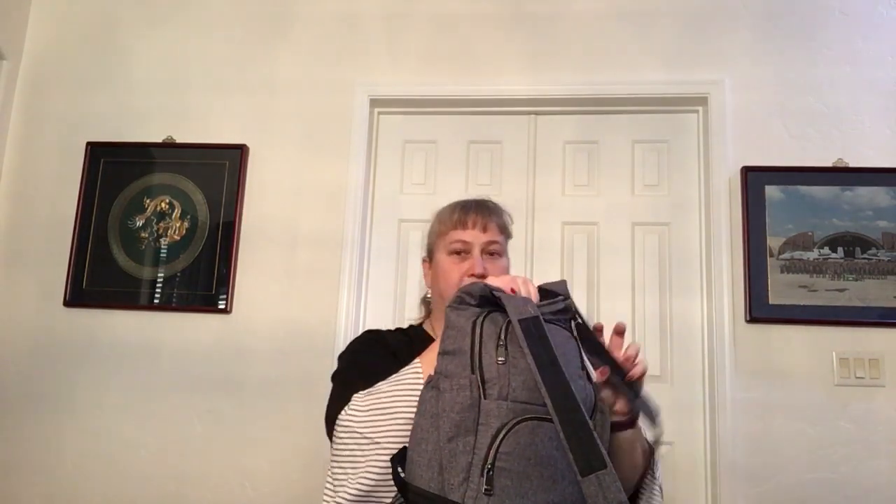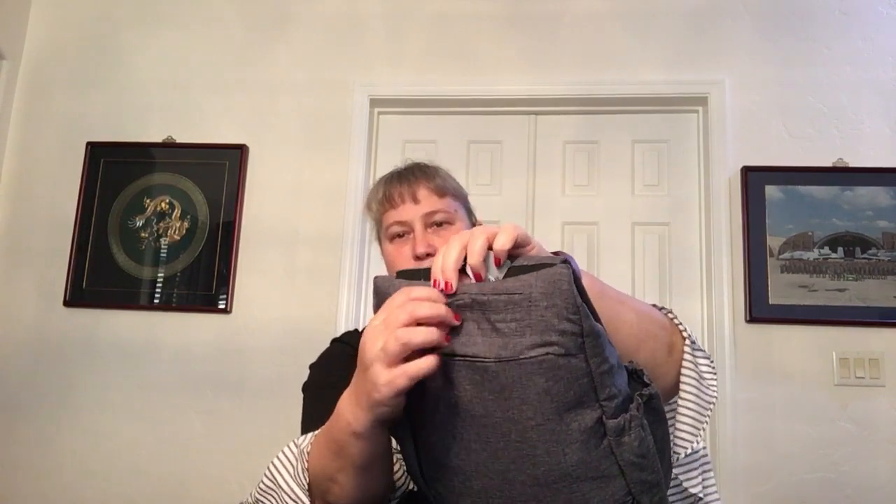So if you're like me and sometimes just want to sling it over one shoulder as a purse backpack, that works great and it stays on there pretty well because of that. Since we're on the back, let's start there looking at this bag. We do have one pocket here that's Velcro. I do wish this was a zipper or a magnet — I'm not particularly fond of the Velcro back here — but it does cover this whole back panel. The thing about this pocket is it's a little bit slim, so you can't put thick things in there. It does have a phone pocket right here on the top with a nice magnetic closure and a soft lining. Definitely a great place for your phone.